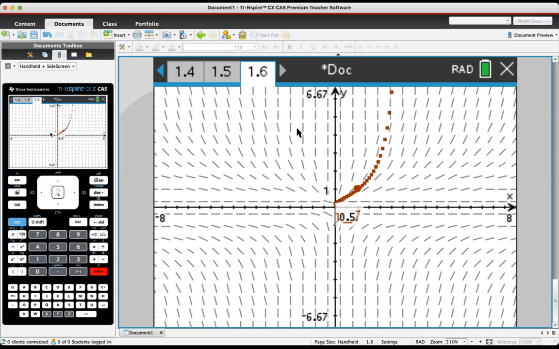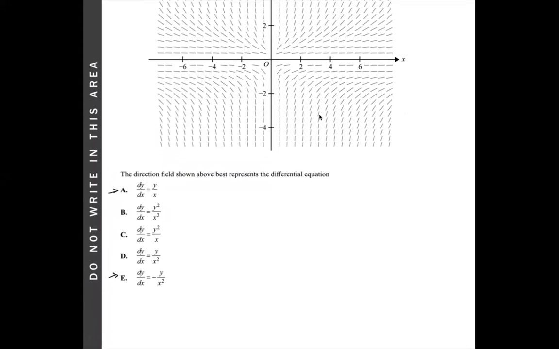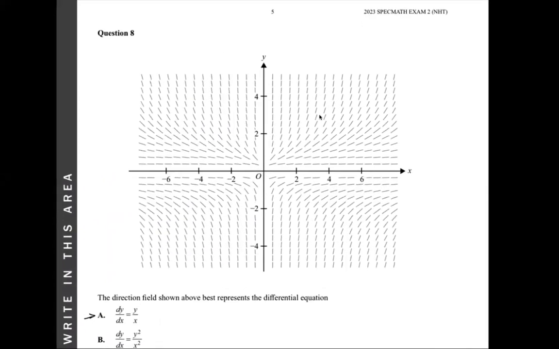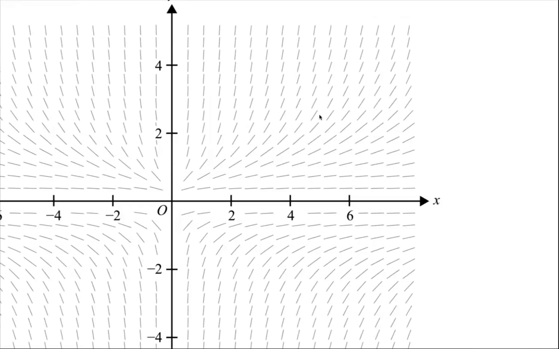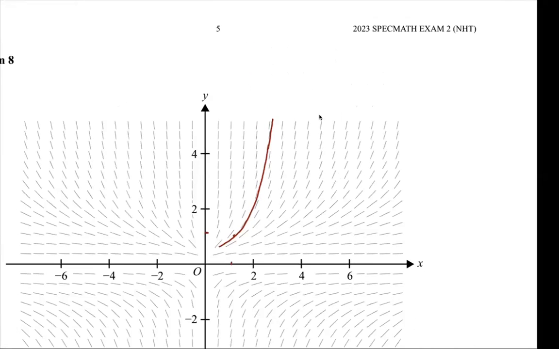Based on option C, we plotted the differential equation, the slope field, and we added 1 extra point to confirm the accuracy of one particular solution. So I believe option C is the best choice, okay? All right. Option C. Well, you could also physically draw a plot point. Let's say this is 1, this is 1. And you can see if you try to draw some sort of a graph, make sure your curve does not cross with the slopes. But you can see, okay, quite good, quite good.